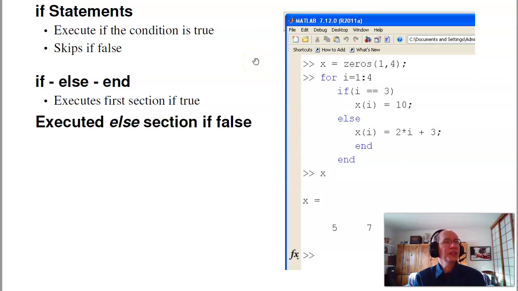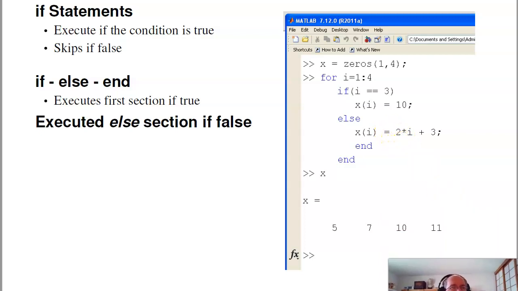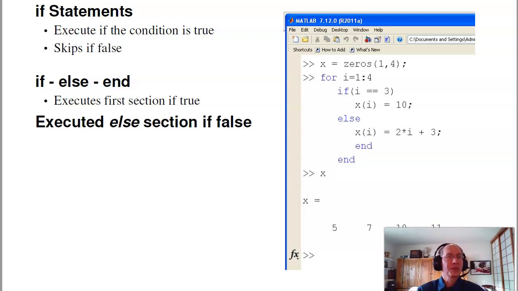You can do if statements. I kind of like saying that you can do anything with an if statement. With Matlab, there's if, else, and elseif. So you can say for i equals 1 to 4, it's going to count i equals 1, 2, 3, 4. If i is 3, the next is 10. Otherwise, x is 2y plus 3. And if you look at it, the third element is 10. The other ones are just 2y plus 3. That's an if statement.